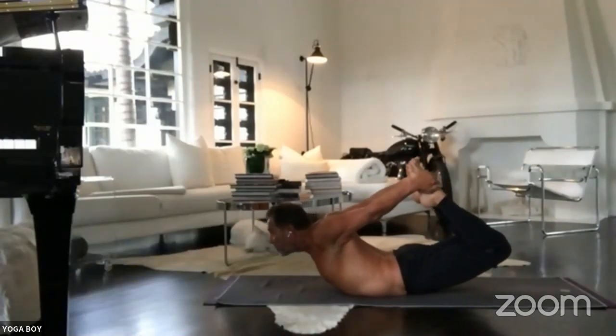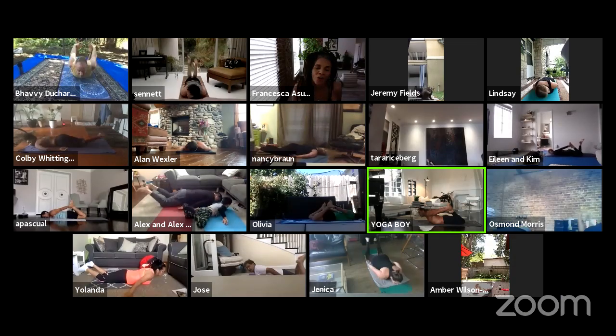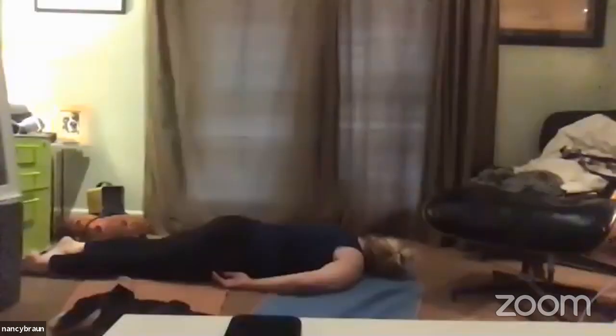Yes, and kick your thighs up a little bit more and drop your head back as you open your throat, and you keep on kicking. It's fabulous, yoga boy. Look at the curve in his back. There you go, yoga boy. One more kick. Come down. Right on the floor. Look this way. This was stunning, sir. I love you.